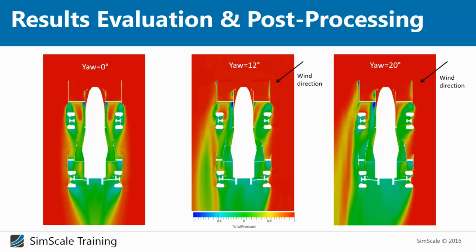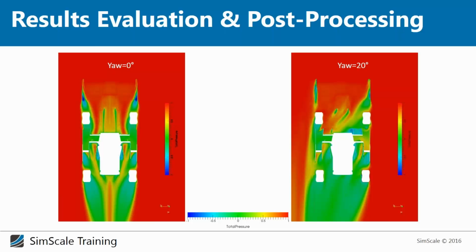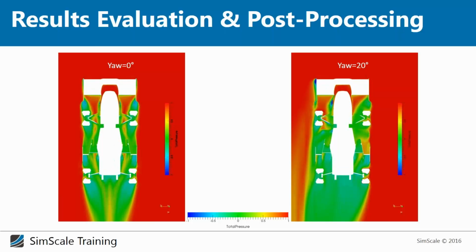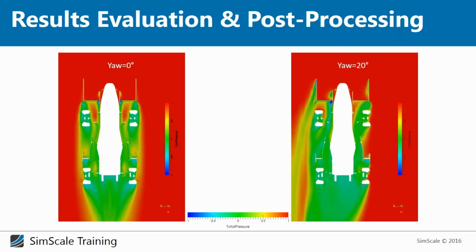Okay, let's move on. We have another set of horizontal slices. We're slicing through the car, again comparing those yaw angles. It's very clear what's happening, say, at the front wing. The leeward side of the front wing end gets a bit distressed here. We have a little bit of separation here, and probably separation here as well on the end plate. And here's the same thing. We're animating from the ground up. It's a very nice, useful way to visualize things and really to understand where the differences are.